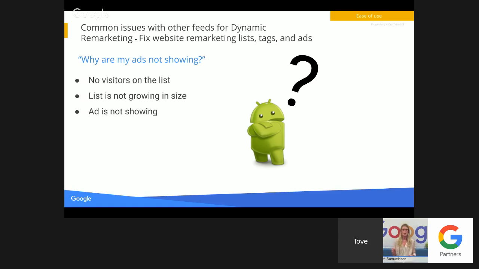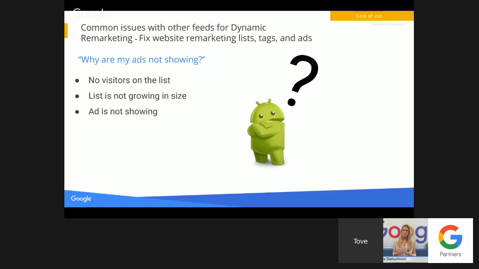If you experience that you do not have any visitors on your list, please check that the tag is implemented correctly on your websites. If your list is not growing in size, again, please check that your tag is implemented correctly. I cannot stress this enough because this is by far the most common scenario why it is not working. You can also check that the traffic for your pages is high enough. If you're experiencing very low traffic, then your list might just be too specific.